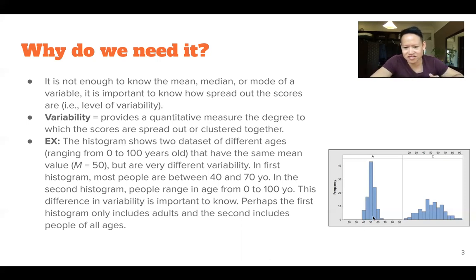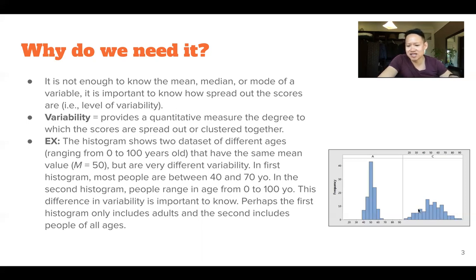Most people are around 50, and the youngest person is probably like 37, and the oldest is probably like 67. So there's not a lot of variability because everybody is an adult from the late 30s to the late 60s. Whereas in the second data set, there's a lot more variability because the age range is from 2 to 97. This is a sample of children, infants, and adults, so you can say the age varies a lot more in the second one.